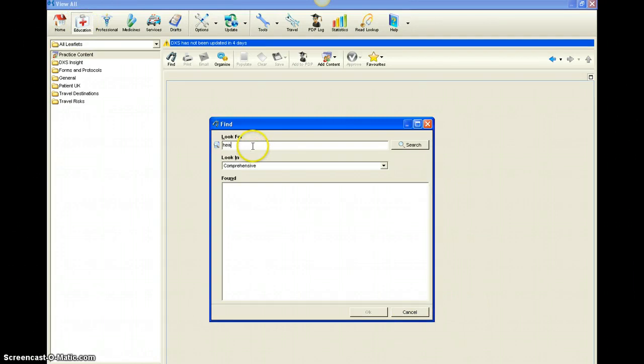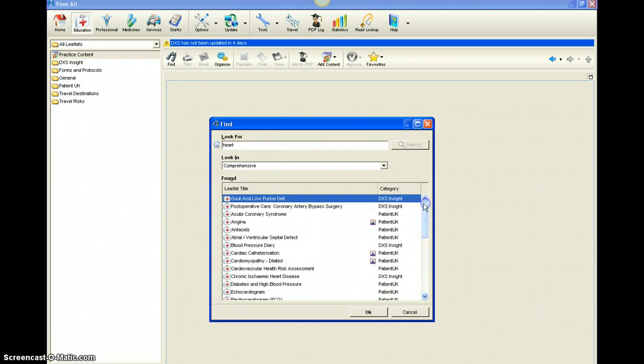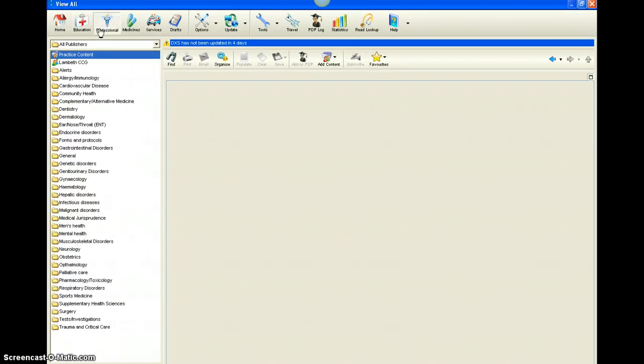So if I put in heart, you'll see all the information regarding that. I don't tend to use that function too often, if I'm honest. I tend to use the home page and the search function there. But that's another way. Professional, as I described earlier, is mainly stuff for the actual content of how to do stuff. You'll see it's divided up here.